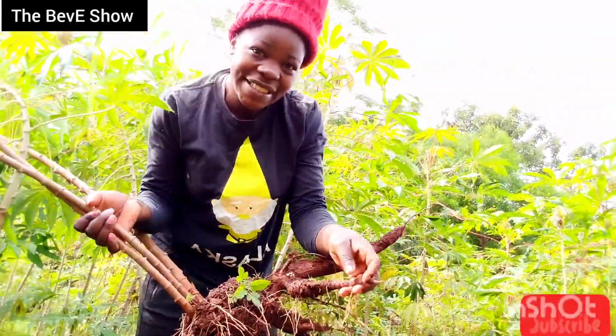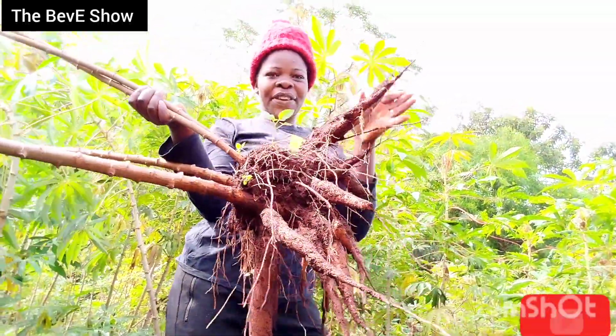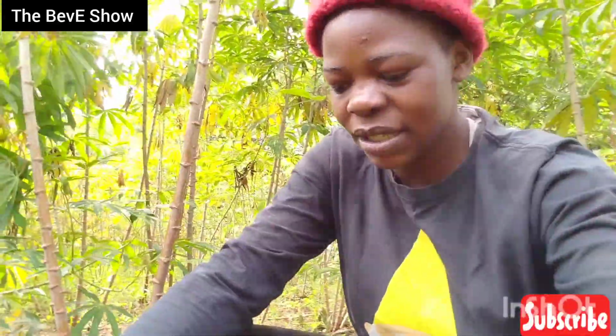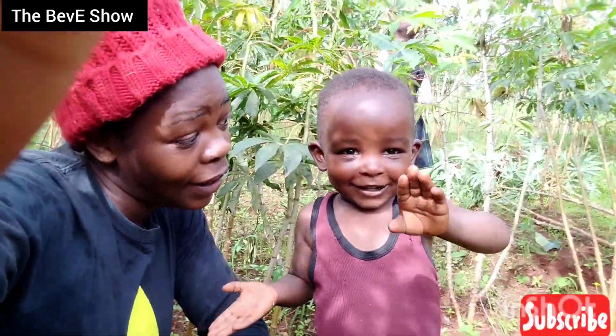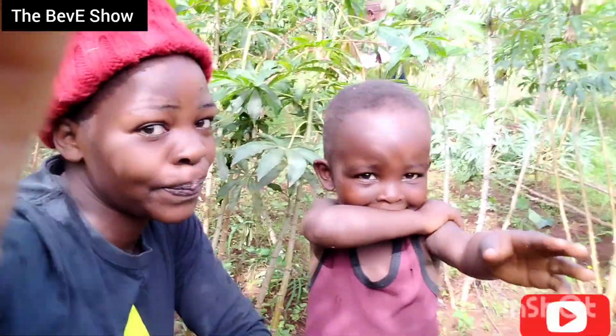So guys, see, these are the cassava. These are village life. Hi guys. We are in the shamba. The shamba. Removing cassava. Yes, we are going to cook.